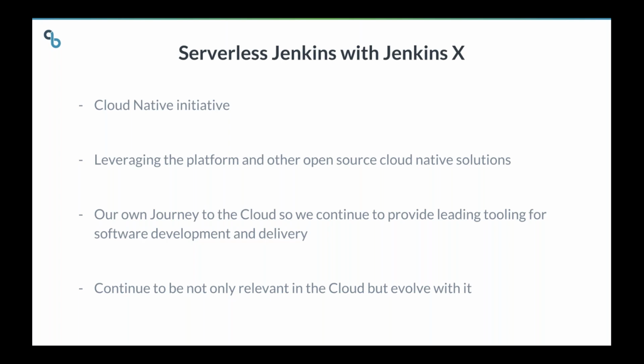Instead, we start a Jenkins container just for that build pipeline. Then as soon as the pipeline is complete, we terminate the container. So this is a radically different implementation detail for how to do pipelines. You either have a static Jenkins master that orchestrates all the pipelines itself, or you have serverless, which has no master. And essentially, we're using Kubernetes to orchestrate the builds rather than the Jenkins master.